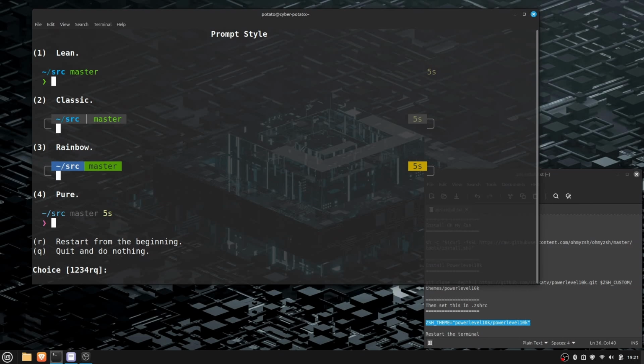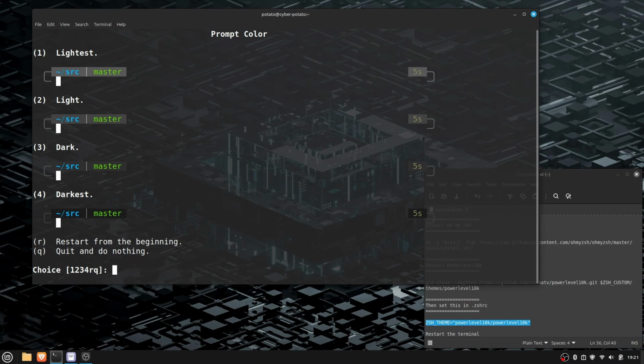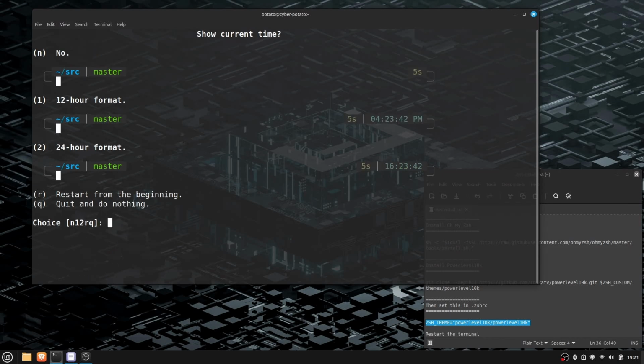Now this part lets you select the prompt style. I usually go lean on this part a lot of times. Usually go Unicode there, and then prompt color. Sometimes I go dark, or sometimes a little bit light. Generally don't want to see the time, so I don't need that.